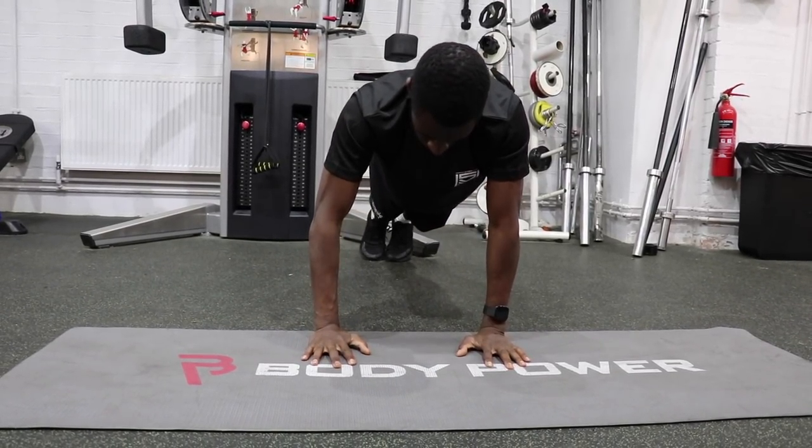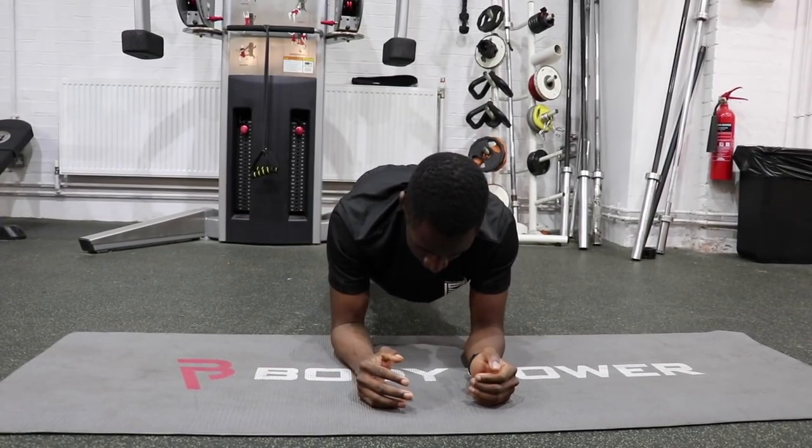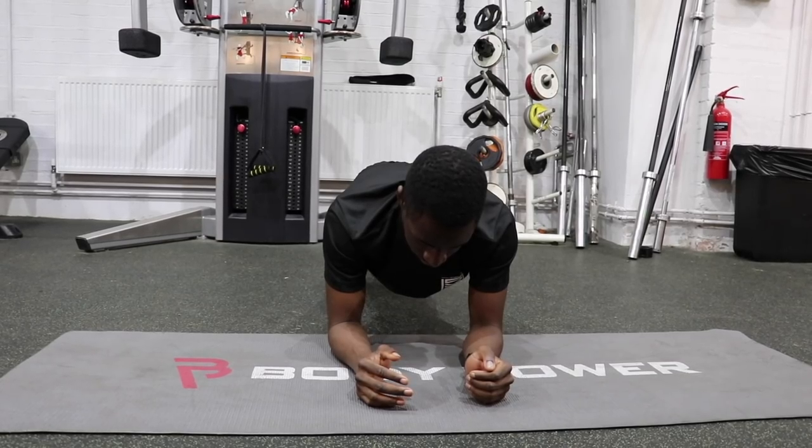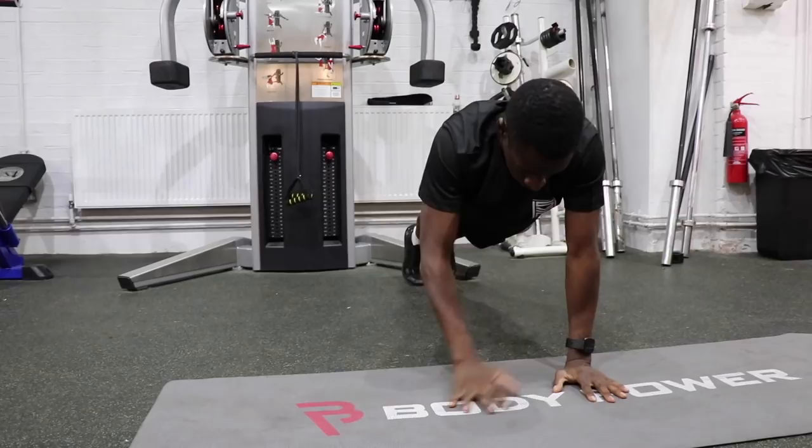And down, we're going down the other side first. Good, tuck it under, your hips have rolled out. Push onto your left hand. Push up, push up, push up. Good, rest.